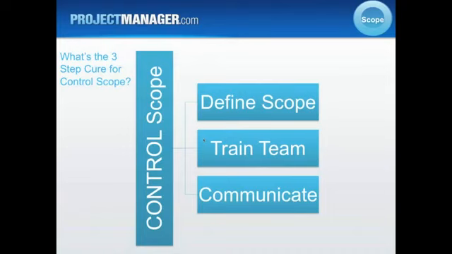Then it's training the team. So there are your core team members, but there's also the change control board, which includes stakeholders, customers, other vendor partners maybe, the key people, but training them on what the scope is and how to identify and communicate any changes, because we all know changes are going to occur, but people don't understand the process. I think people on the whole don't do things intentionally to harm the project, but they don't know it all, so they do the best they can, and they start trying to accommodate.